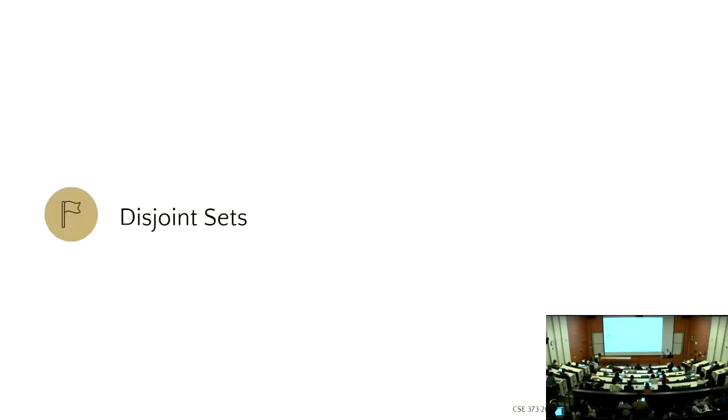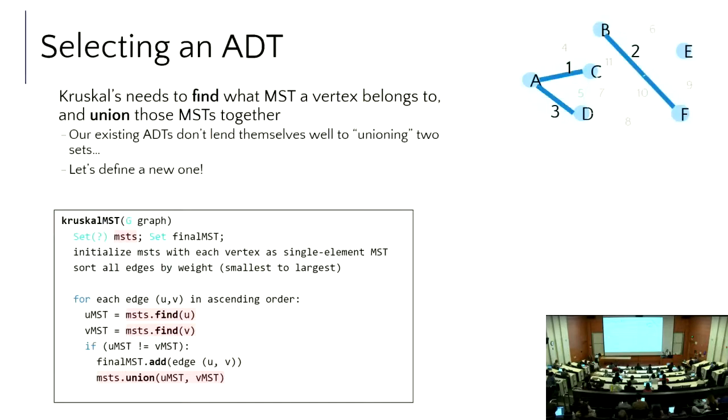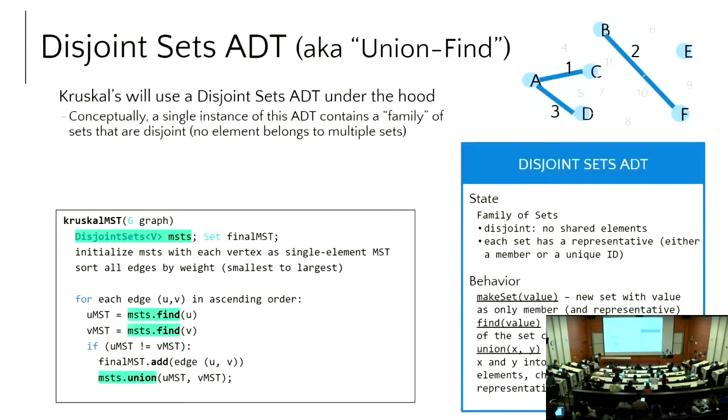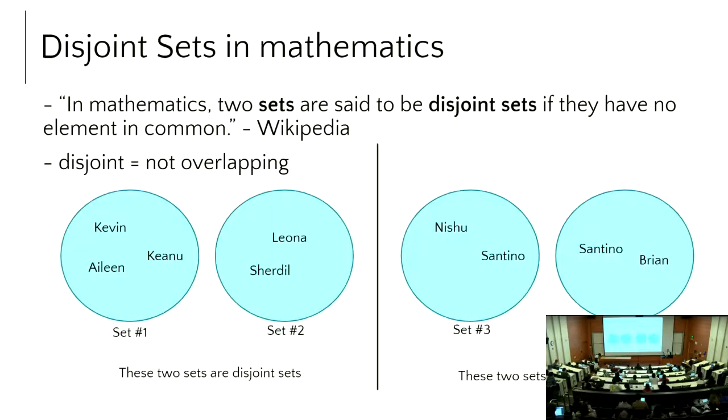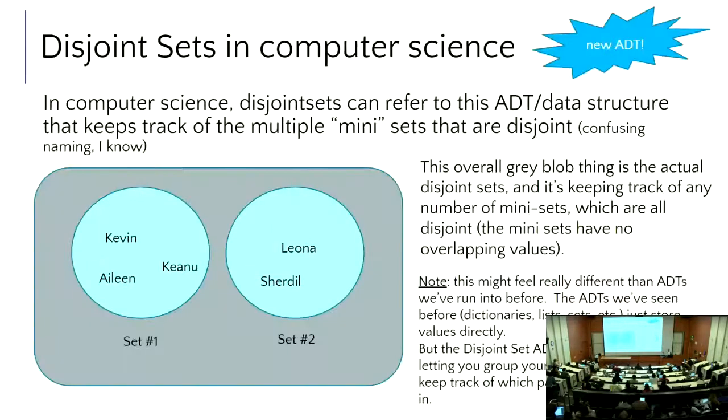And I think that leads me to our next topic, disjoint sets. Disjoint sets is going to be our new data structure that we are going to implement in order to accomplish Kruskal's algorithm. And since we have a minute, I'm just going to give you a quick idea. Disjoint sets is really just a set of sets. So here we go. This is what a disjoint set is in computer science. It is a set of sets.